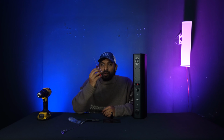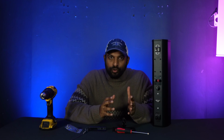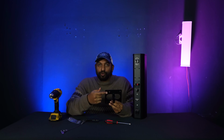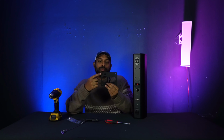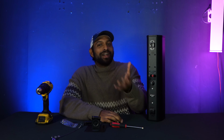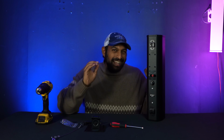To actually start mounting your speaker, you're going to want some additional tools though. We recommend grabbing a small Phillips screwdriver, a Phillips screw gun, and then if you're mounting it into a wall that isn't directly attached to a beam or you're just going straight into drywall, we definitely recommend that you use 4 screws and anchors. In our case, we used part of a 1/4-inch anchor kit. But you can use any anchor and screws that will fit through these 4 screw holes over here. So remember again, you're going to see a lot of the installation footage include our white speaker system. I'm going to be talking through it with the black speaker here, but remember it's exactly the same.